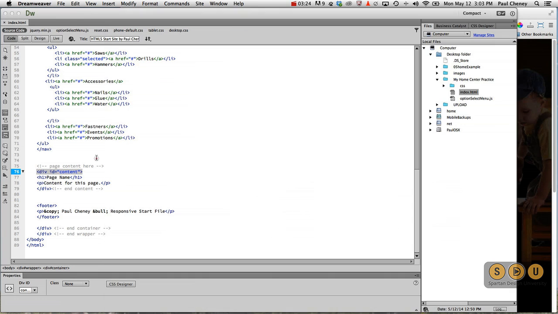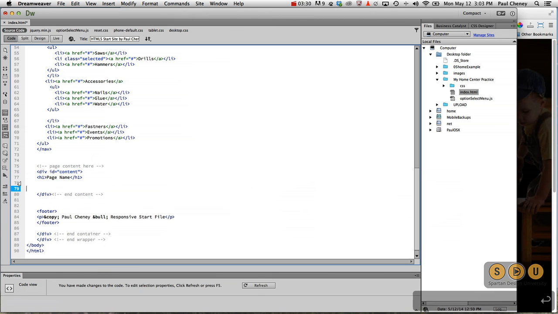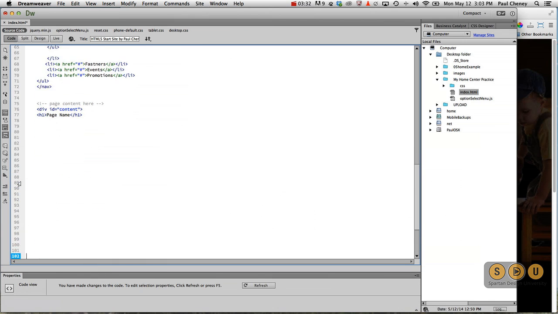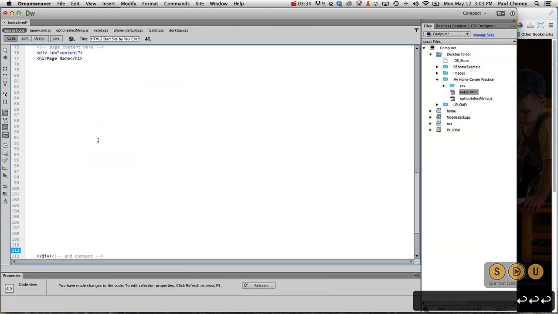Okay? So here in the content area, I currently have a page name and then nothing. So I'm going to give myself a bunch of space to work here. So we'll start with an article.